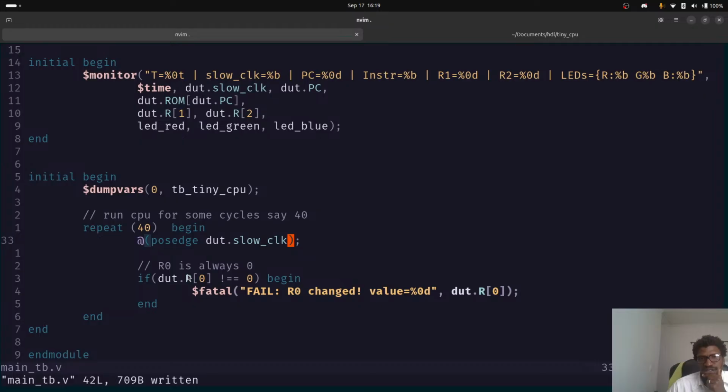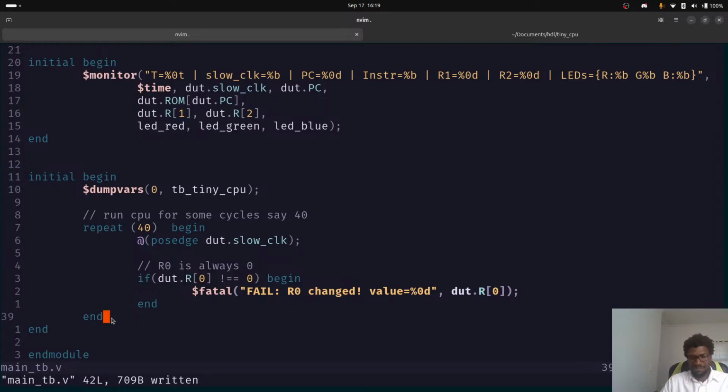And I do not know how I messed that up. So if DUT R0 not equals to 0, begin, and then say a fatal R0 change, and then in here we pass in a decimal, and then we read that from there. That should really work. So it should be end, and then finish.